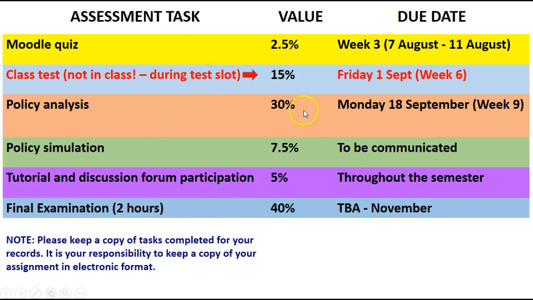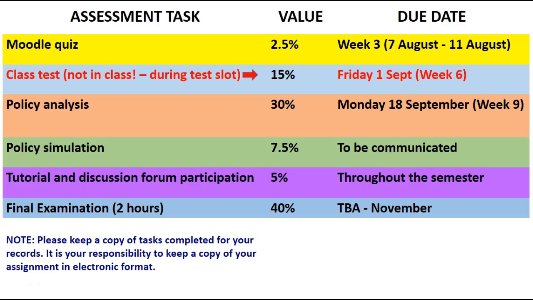Okay, the next very, very important assessment for you this semester is your policy analysis. It's worth 30% of the overall unit, so it is a huge chunk apart from the exam. It's due on Monday the 18th of September, so that's the beginning of week 9. I'll talk about the policy analysis a little bit now as well, so I'll just leave it for the moment. You will also be involved in a policy simulation activity or exercise this semester that will count 7.5% of the overall unit grade. And I'll explain more about that as well throughout the course of the semester.